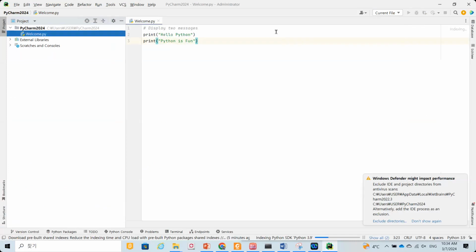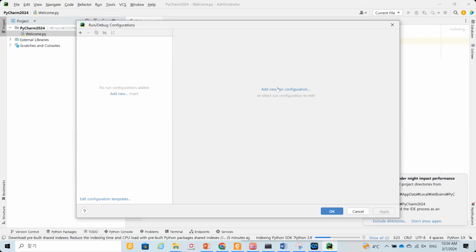Because I didn't set it the first time, I need to check this current file. What is the existing current file? I need to edit the configuration. Sometimes you need to do this edit configuration. And then I need to add new configuration.